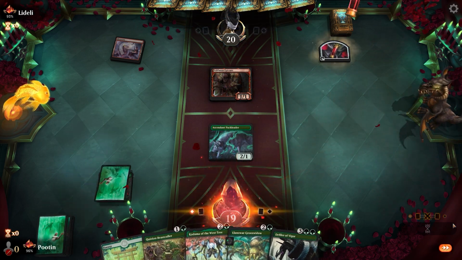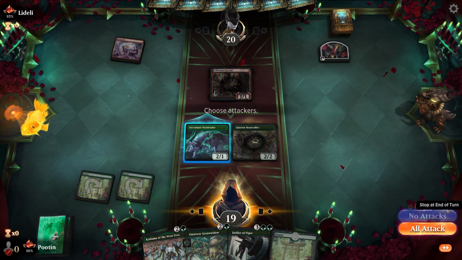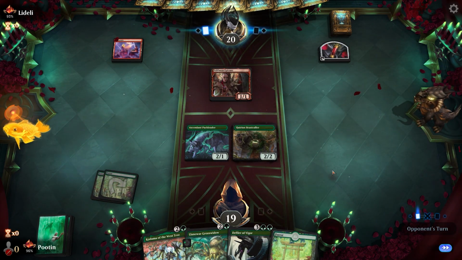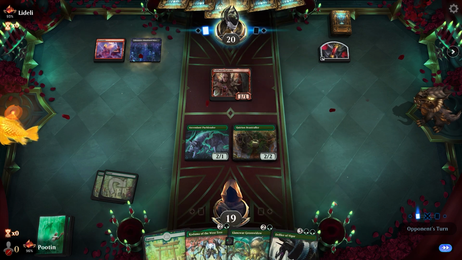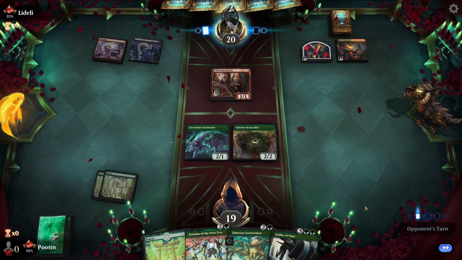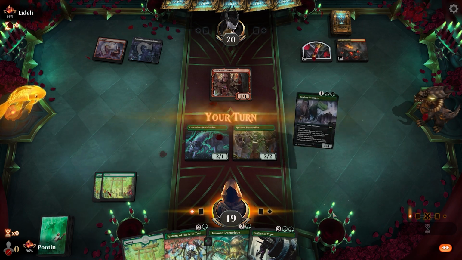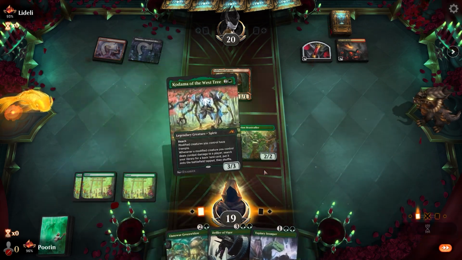Baron, Poopy Cure. Find our other land. Don't really want to trade with that, to be honest. Anvil's fine. We'll go Kodama next turn and give the Beastcalled Trample. Off to the races.